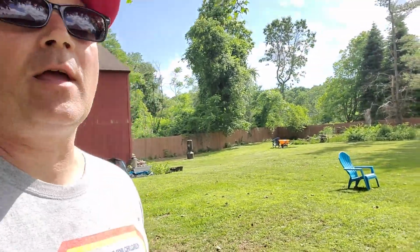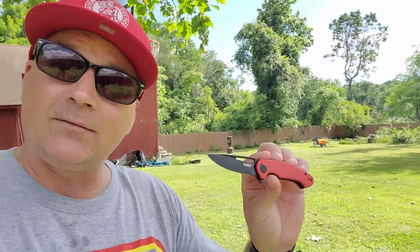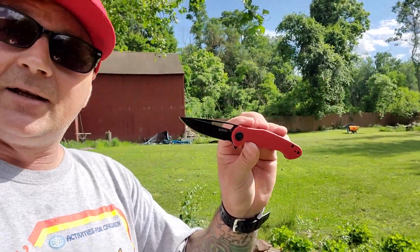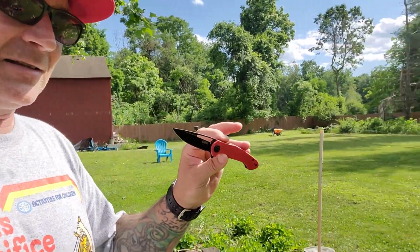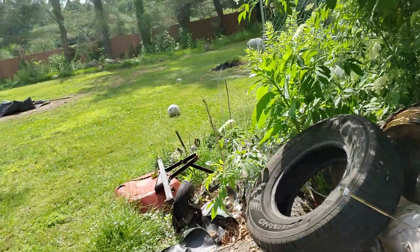So people want to know, hey, D-Bad, what are these knives good for? Is this a fighting knife? Well, if it's in your hand when you get into a fight, yeah. D-Bad, is this a bushcraft knife? Well, if this is the knife you have in the woods, then yeah. D-Bad, is this an EDC? Yo, yeah. This knife is an EDC.